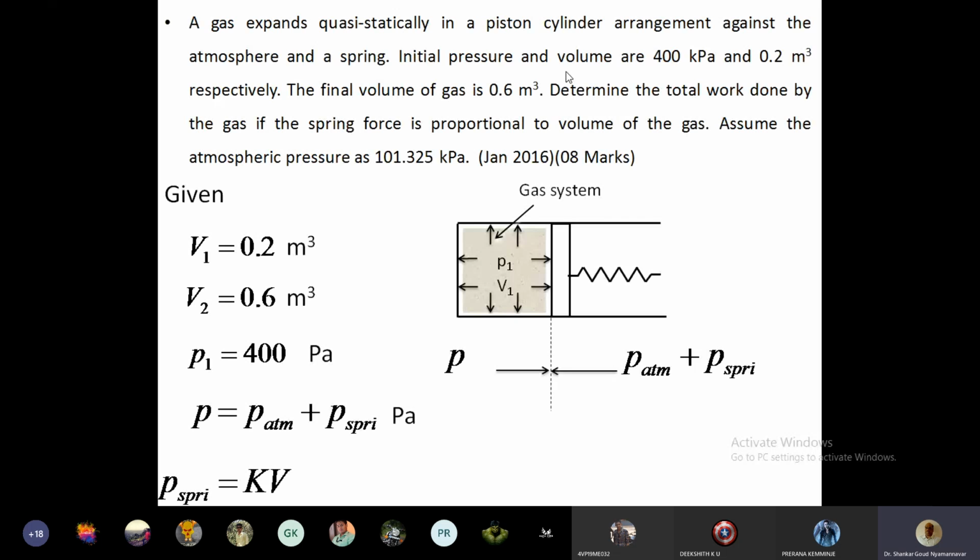How much is K? Simple calculation it is. Quickly do it. V1 you know, right? You have noted down V1 or not? Have you noted down the V1 value? If you don't, then I have to bring the previous slide. What is the V1 value? V1 is 0.2. Substitute that.